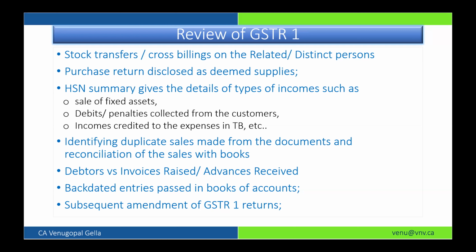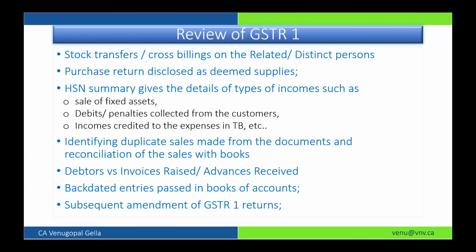But doing the GSTR1 review in statutory audit, the sale can be reduced from your purchase, which will also help in identifying the type of income which the SSC is getting. Because in clause 10 of the tax audit report, we have to give the nature of business of the SSC, where we write what type of service, or whether he is in trading of goods, or what goods he is dealing with. So the HSN used in GSTR1 must also correspond with the nature of business you are disclosing in the tax audit report.